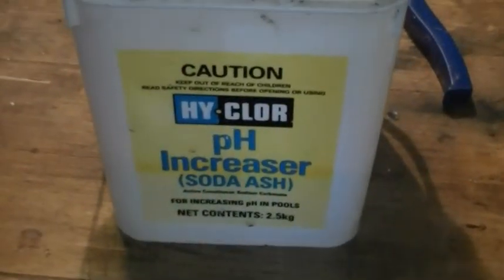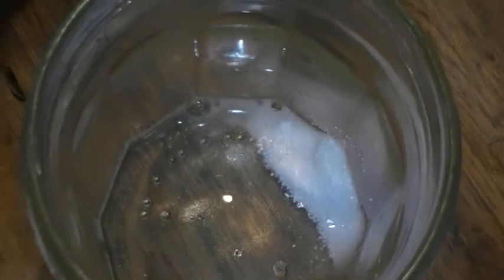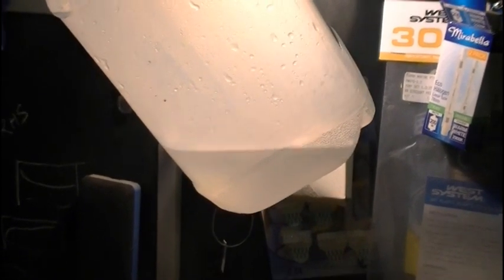Alright, so to do an acid test we'll use some sodium carbonate. See I've got some in this glass jar here. And just pour a bit of the acid onto it. And if it's acid then we should see it bubble quite a bit. There we are — sulfuric acid. Well that worked quite well. Cheap and easy sulfuric acid from copper sulfate.